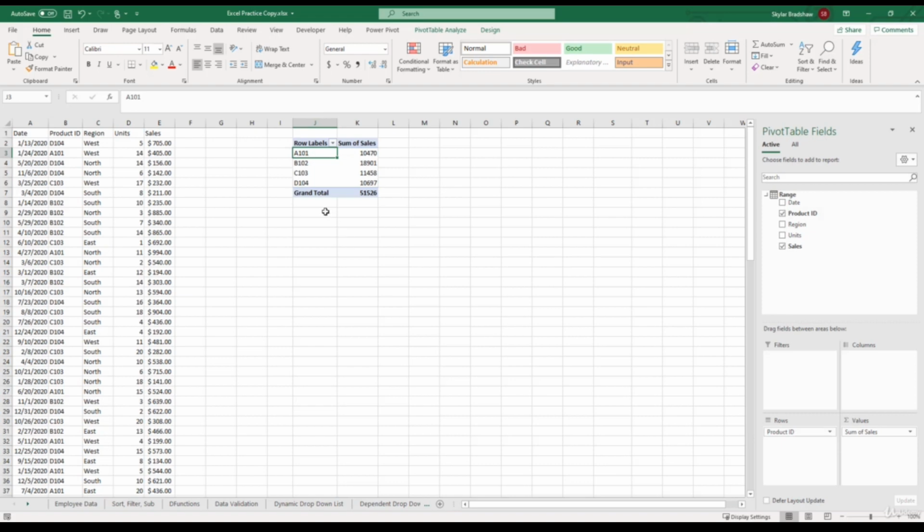And now if we look at our report, we can easily tell that the sum of cells for the product ID of A101 was 10,470. And for the product of B102, the cells were 18,901, and so on. And then it also gives us a grand total of all the cells combined.